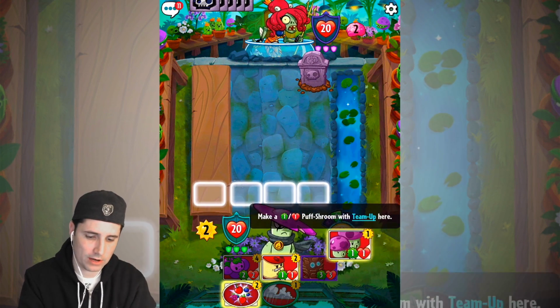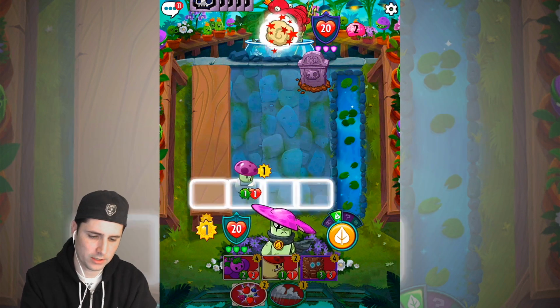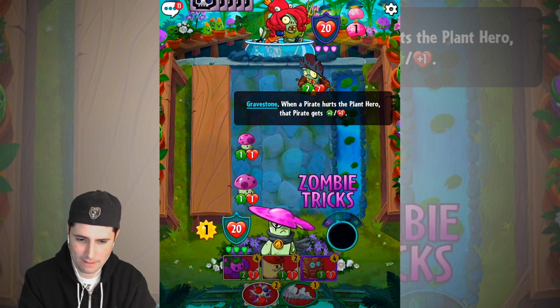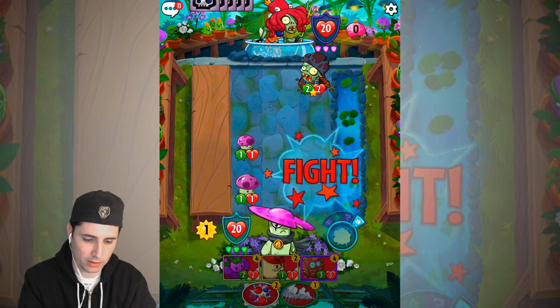So this is going to be Gravestone Neptuna. I'm going to take a chance. No, let's go ahead and go here. That could probably be a sumo wrestler, I'm going to guess. Let's see if I'm right. Nope. It's a Swashbuckler Pirate. Every time he hits the hero, he's going to get a 1-1 buff.